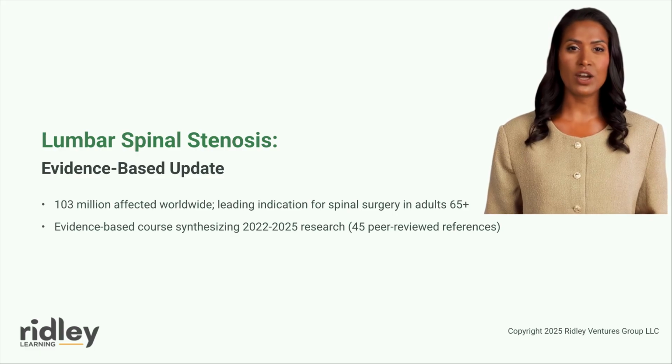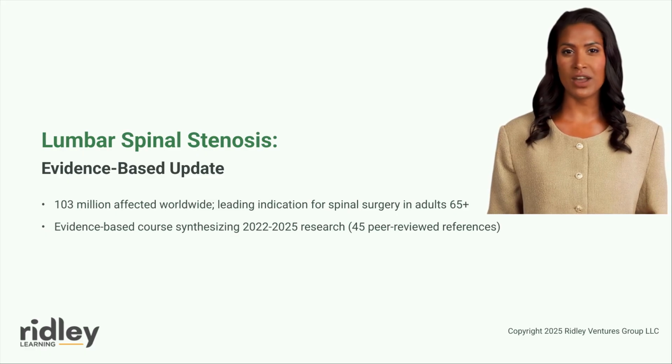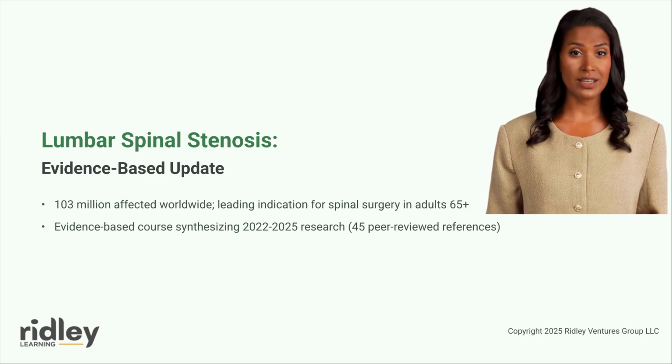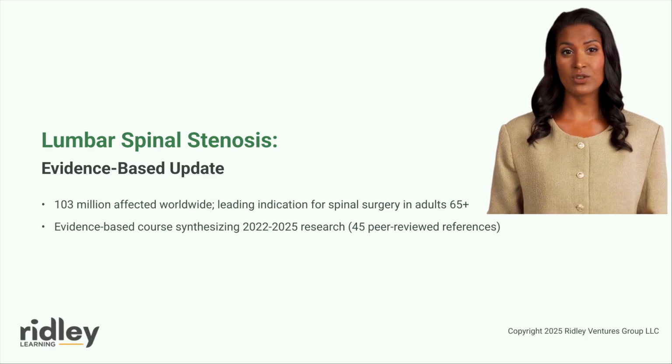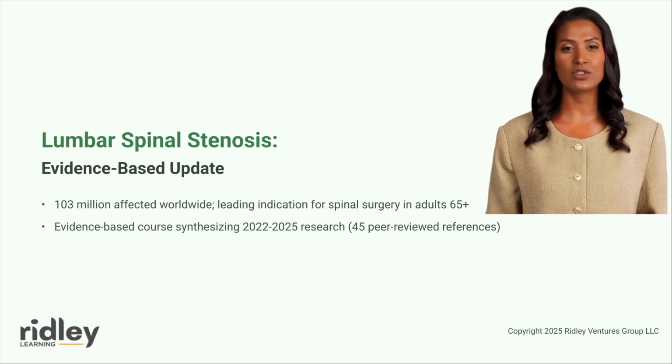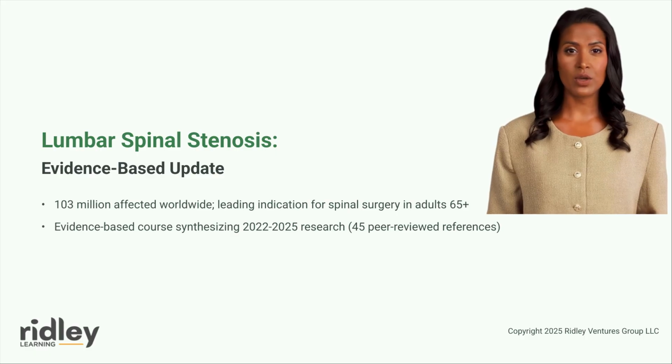With approximately 103 million individuals affected worldwide and prevalence continuing to rise as demographics shift toward older age distributions, rehabilitation professionals across all practice settings encounter this condition with increasing frequency. As the leading indication for spinal surgery in adults over 65 years of age, with more than 450,000 lumbar decompression procedures performed annually in the United States alone, lumbar spinal stenosis represents both a significant clinical challenge and a substantial opportunity for rehabilitation professionals to impact patient outcomes through evidence-based conservative management.